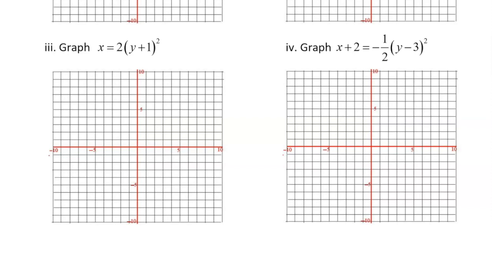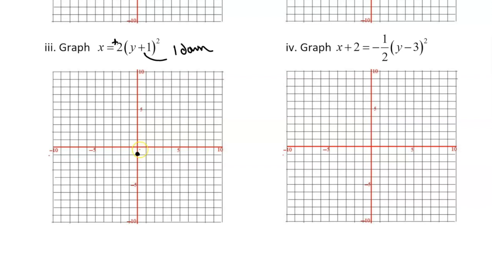So this right here, the y plus 1 means that we're moving 1 unit down. So we would have the point 0, negative 1. And it's a positive 2 that's in front of this. And the 2 is going to tell us that we need to do some sort of stretch. And if you think about what the 2 would mean in our traditional Pre-Calc 11 sense, that would be a vertical expansion by a factor of 2. This is actually telling us that we need to horizontally stretch it by a factor of 2.